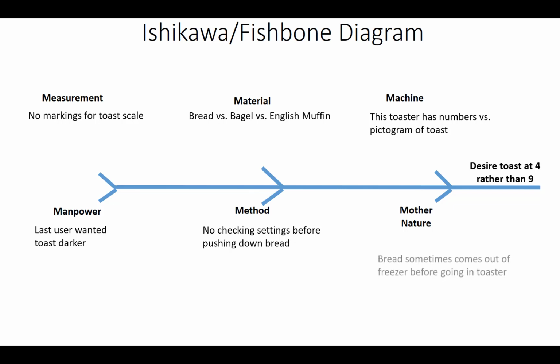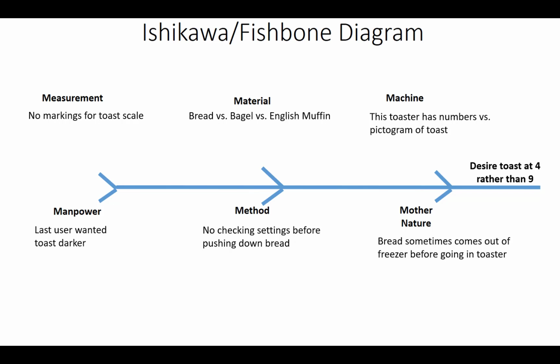Lastly, Mother Nature. Bread sometimes comes out of the freezer before going into the toaster. Is the toast more stale, drier? Is it more moist, right? All these sorts of things you can see here. This could also be related to material, right? But we've kind of captured some of the ideas that might cause this.